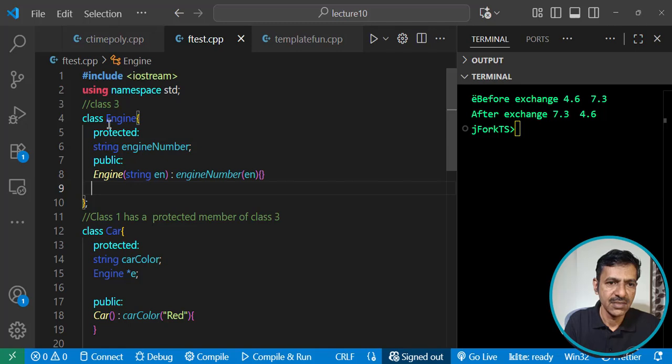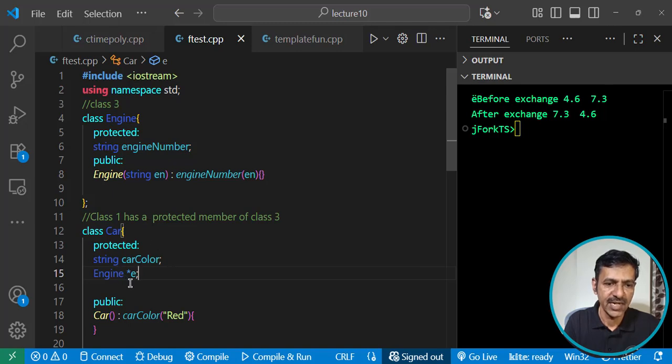Now this class is going to be used in another class called car. So this is class 3, and in class 1, the car class, we have as protected member car color. It's a regular variable, whereas the second one is a reference variable of the engine class.